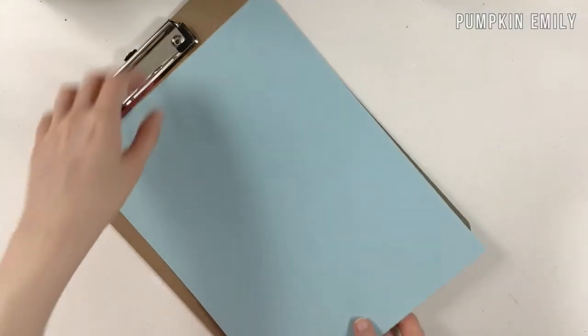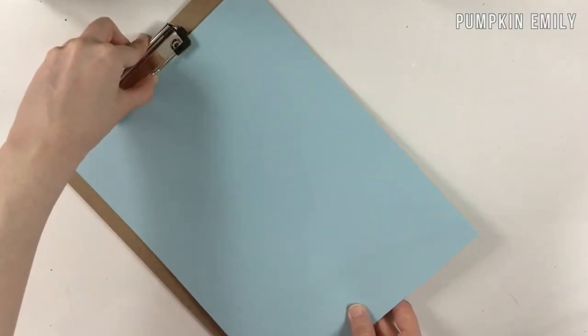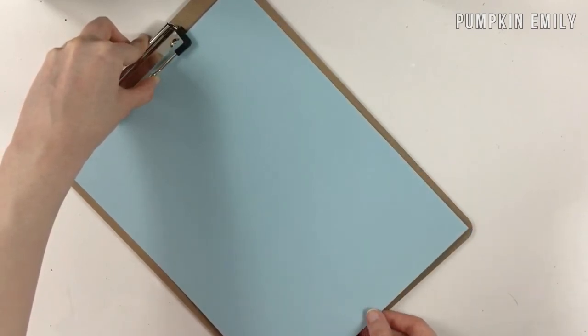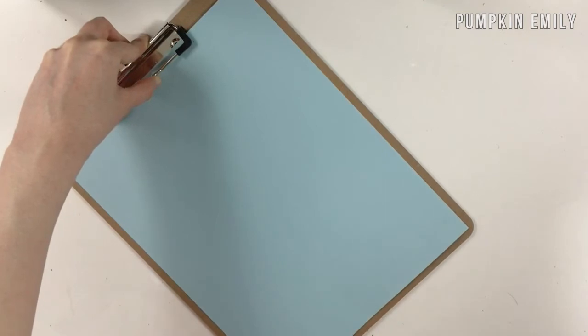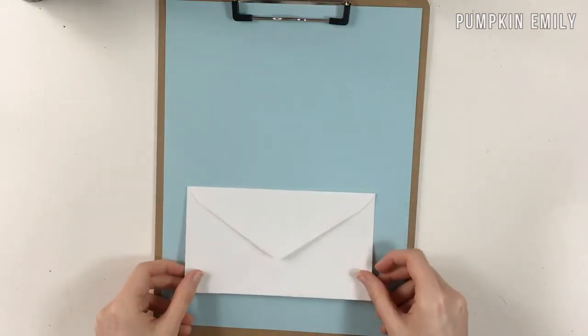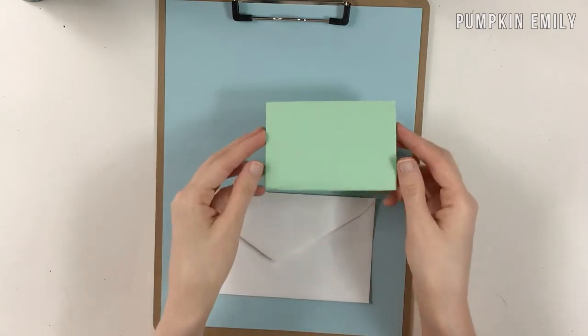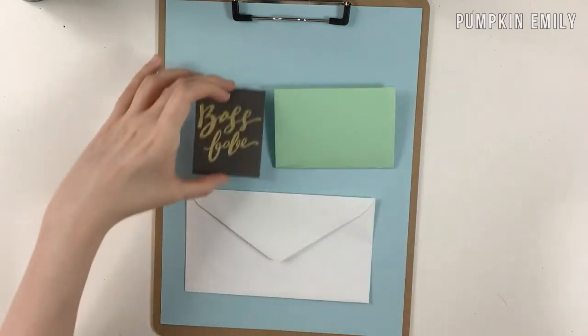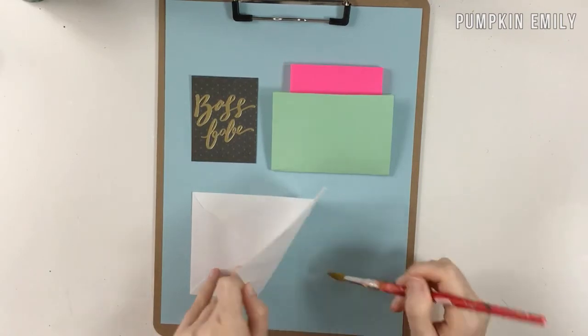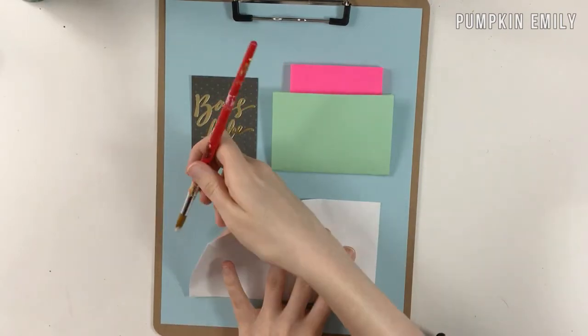Now to create the design for the clipboard, you want to take a piece of cardstock paper or scrapbook paper, or any type of paper that you want, and you want to put it on the clipboard. Then you want to lay out your folder or anything else you want on your clipboard. I added an envelope and a picture on mine. When you're done laying out everything, you want to glue everything on with Mod Podge or another type of glue.